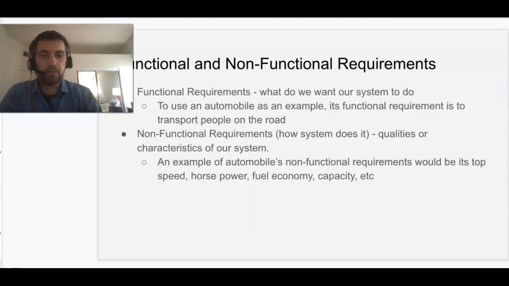But now we have to ask ourselves some questions as a designer, somebody who is designing a system. What are the requirements of my system? What is the system going to do? Those are functional requirements. Do I want my system to be able to process financial transactions? Do I want my system to be able for users to upload their images to some portal? What is our system doing as functional requirements?